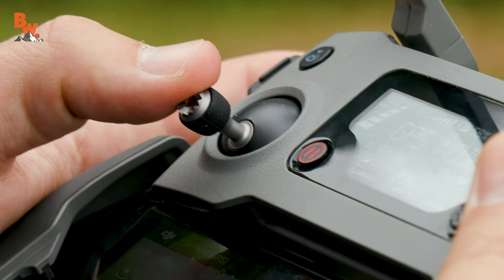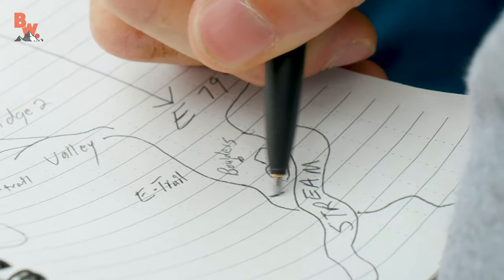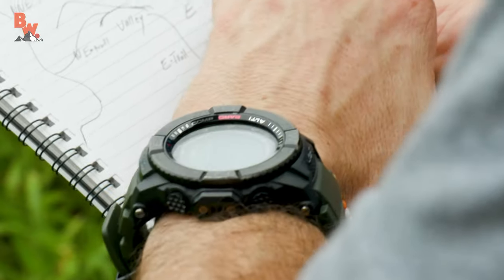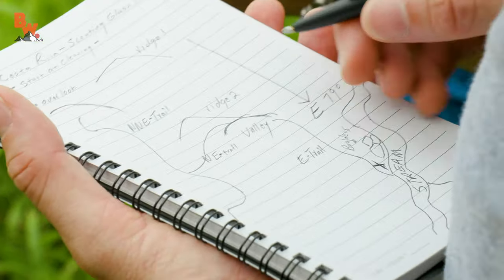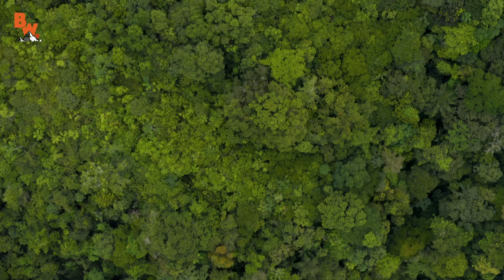Based on the fact that that was over 2,500 meters of flight, we're gonna estimate to get down here because of the terrain up and down, that's gonna be about another 2 kilometers. Okay. 3 kilometers total in hiking tonight. Okay. And then you have a compass on your watch, which will really come in handy. Yep. So we've got the map. We know where the stream is at. All we gotta do is wait until it gets dark.